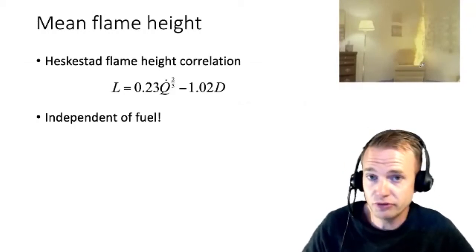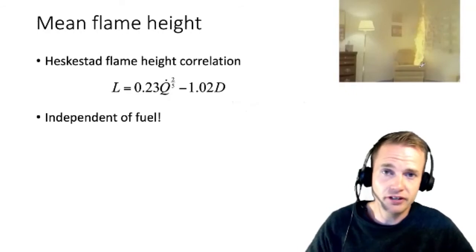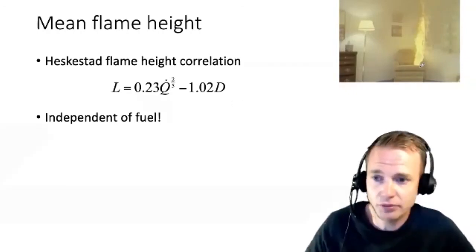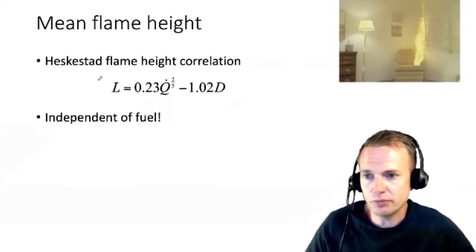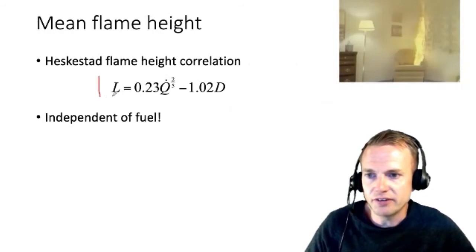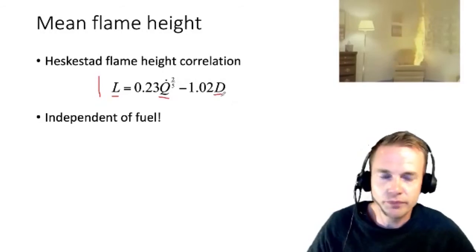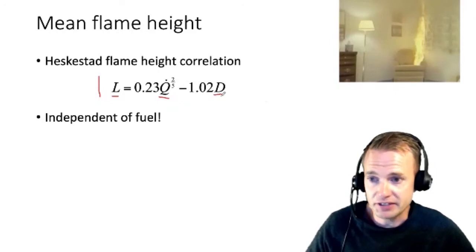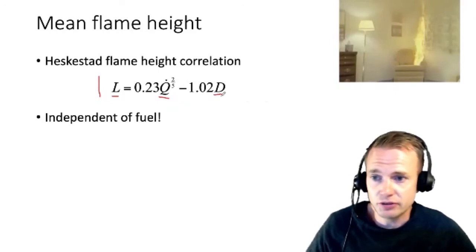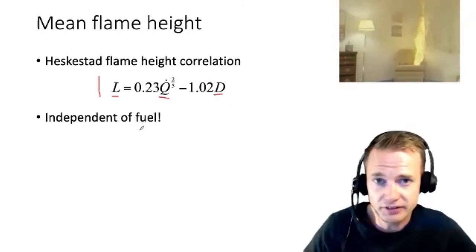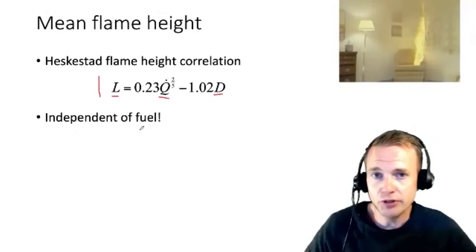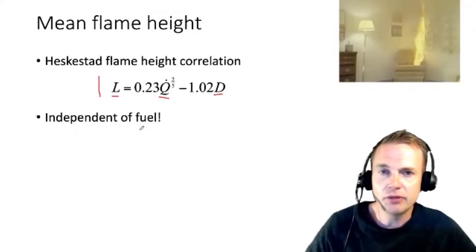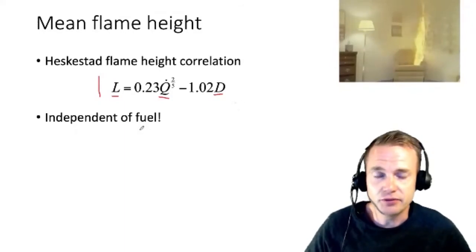But if we now turn to our fundamental fire dynamics theories and look at some simple equations that could possibly be used in this case, not doing things too complicated, we have the Heskestad plume equation, which says that the flame height L depends on the heat release rate and the diameter of the fuel source. Quite a simple equation, actually, derived from empirical fire tests. The good thing about this is that it's fuel independent, so we do not need to figure out at the scene what was burning. We only need to know something about the HRR and the size of the fire, the diameter.